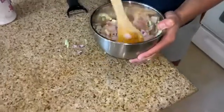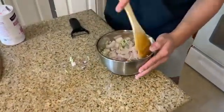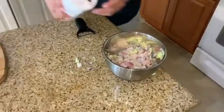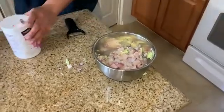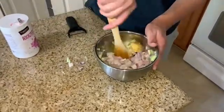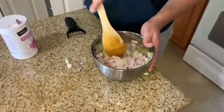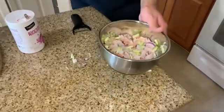So after giving it a couple more turns, I'm going to add some salt for taste. Just put a little bit in there, not too much. You can add as much salt as you want. Going to finish it off again with just mixing it around. And it shouldn't take too long, maybe 5 to 7 minutes. I'm going to put this into the fridge just so it stays cold.